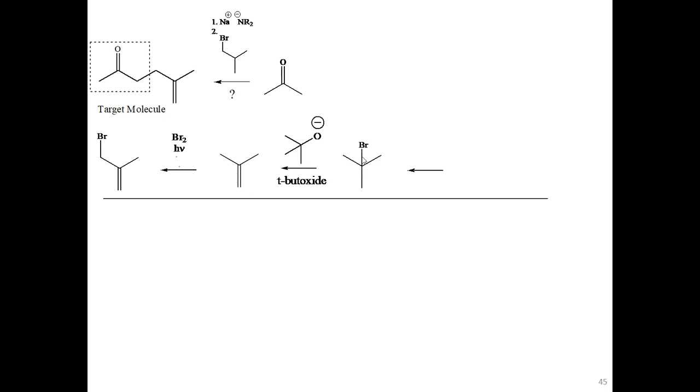Then I have to put a leaving group on. That's a tertiary position. That's the best place to put a bromine. Okay, the weakest CH, most fast reacting, but then I would need the bromine free radical substitution conditions. And so that would get us to where we want. Okay, that would be the synthesis, except for this double bond I left out.